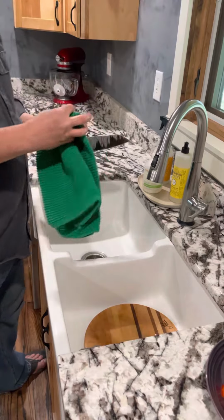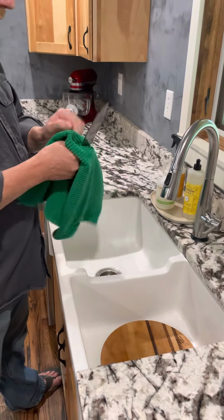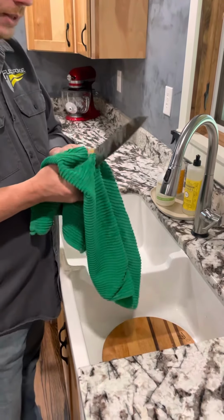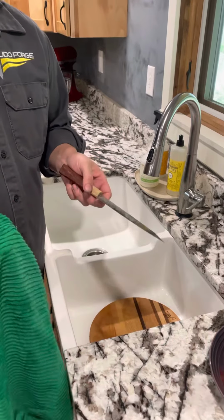And then we're just going to dry the knife. This isn't anything to be worked up about. It's just very simple, basic stuff. The knife will perform quite well. And you can see, of course, like I said, this knife's been used for quite some time, that there's no actual real rust on it. Just give it a good dry, and then we'll go ahead and we'll put it back up on the magnet.